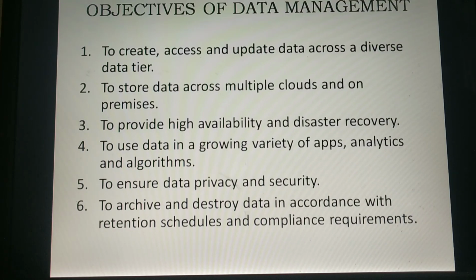So that's why the data is stored across multiple clouds and on premises. The third objective is to provide high availability and disaster recovery. To provide high availability means people can access the data from the database, so we give the facility to access the data at high speed, and in remote areas also, through the databases they can easily access the data.